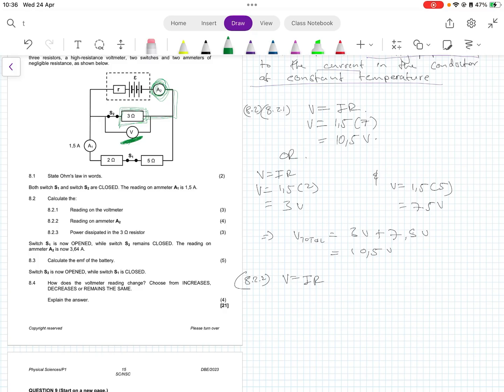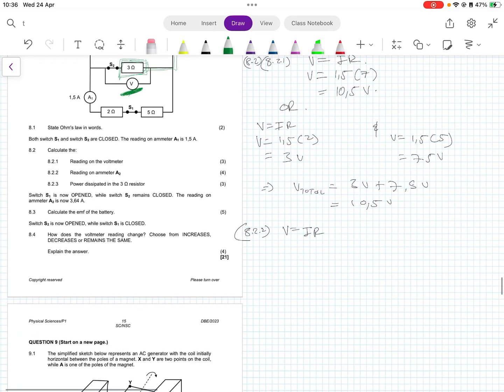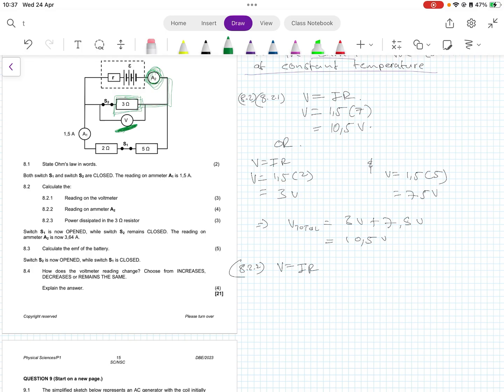You may be asking yourself, why are we using these values, and why are we not using the values of what we found before? We use those two for those reasons, because this ammeter is connected in parallel to this resistor, and the potential difference across this resistor is the same potential difference that is recorded on this voltmeter right there. Okay, so those are the values that we will be using. Thus, we know that our voltage is 10.5. Our current, we don't know, should be I2. Yes, because we are looking for the reading on A2, so I2 multiplied by 3.